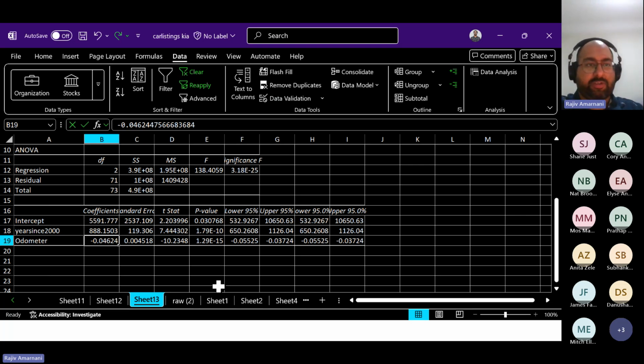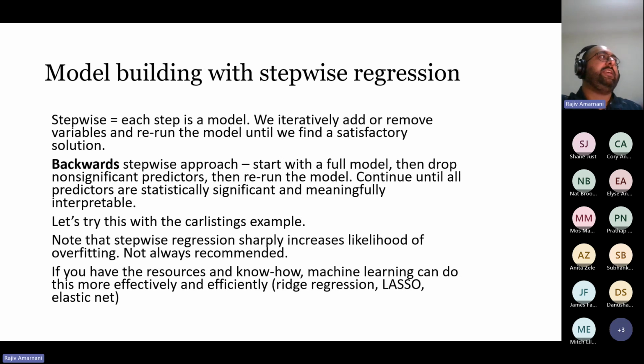That is stepwise regression. You're dropping variables one by one based on their p-value, and you retain the variables that are statistically significant, and you stop when everything is statistically significant. This practice is okay. The trouble is it has a risk of overfitting. We covered this last week. Overfitting is where your results are a little too strongly and tightly fit to your sample and don't generalize well out of sample.